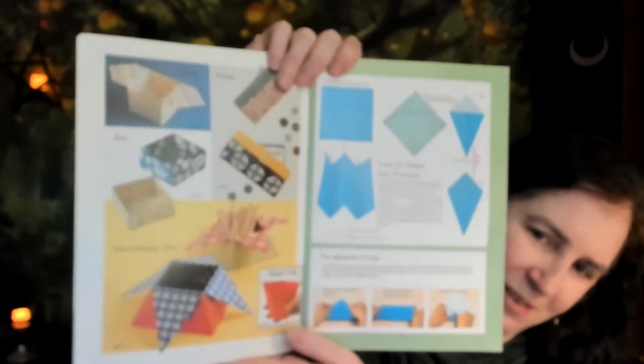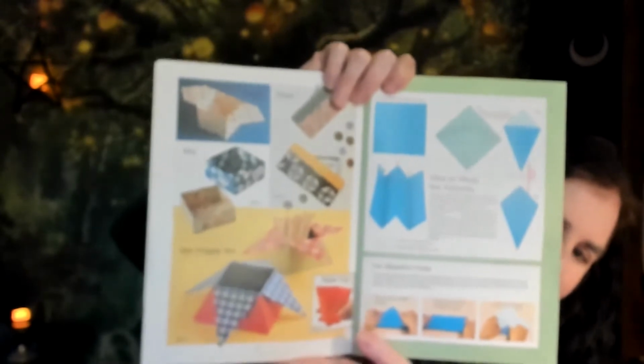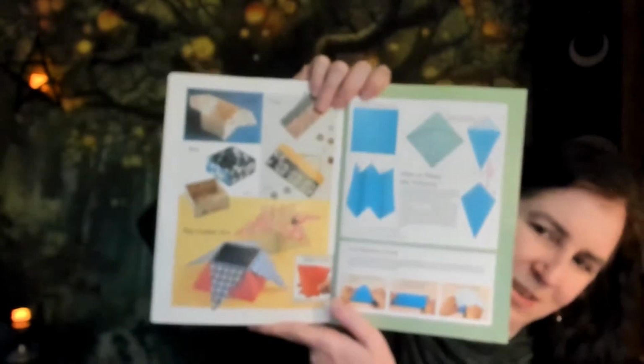Focus. If I cover myself. Are you going to focus now? All right, well anyway, you can tell that there are boxes in there, even though the camera is being a little troublesome.